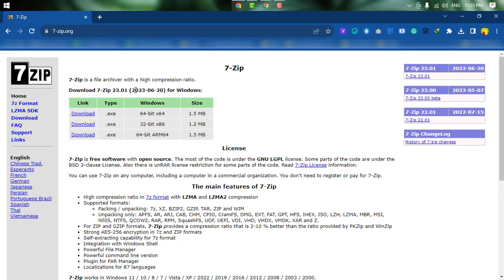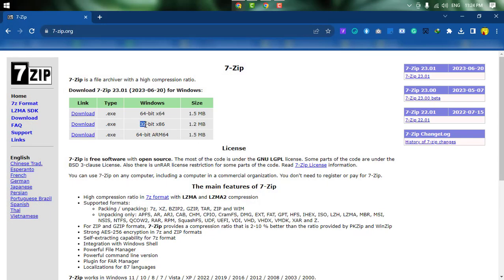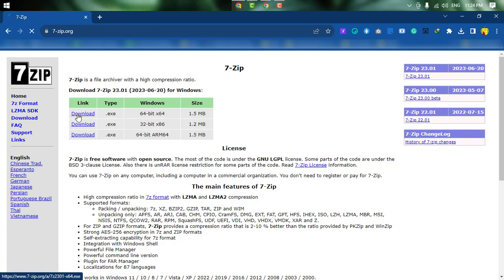First, try to download the most updated one. We can see the most updated one is 23.6.20. And also just remember what operating system you have. As a Windows user, you need to know which operating system your computer is running on, 32 bits or 64 bits. I know that my operating system, Windows 10, is running on 64 bits, so I need to download this one. Let's click here. You can just click here, that's it.